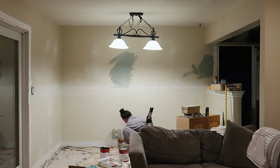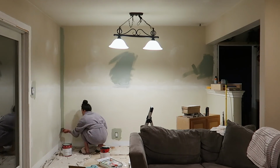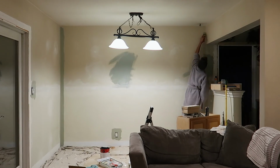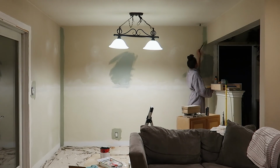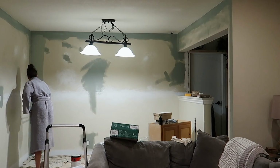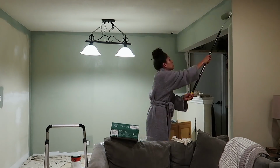I moved forward with painting it this green that Holly chose to complement the cabinets, and the minute I started painting it, I started realizing I don't think she's going to like this, and I was most definitely right. Even though it looks beautiful how we styled it at the end of the day here, I do believe we are going to be moving in a different direction palette wise because we don't want to overwhelm this living room with green on green on green on green. It's just a little bit too much, and it might look a little tacky once we add our little bar moment. Wow, how many times can I say little? When we add our bar moment that is the same color as the kitchen cabinet, it will be green on green, which just might be too much. We'll see.